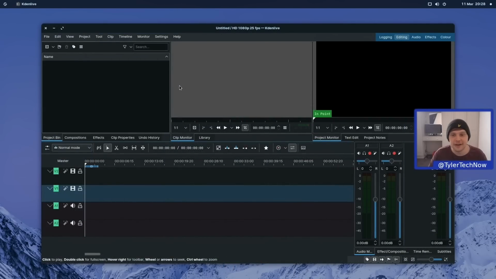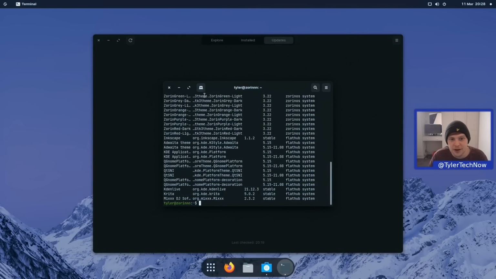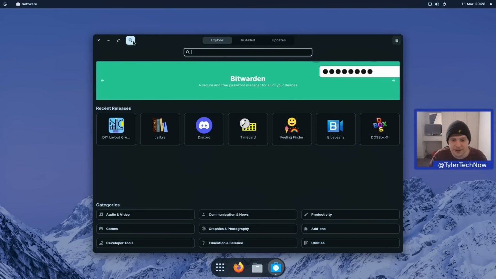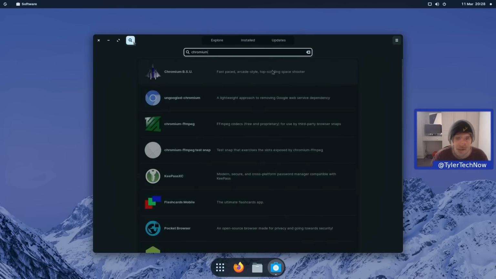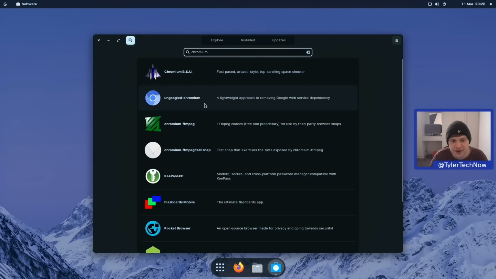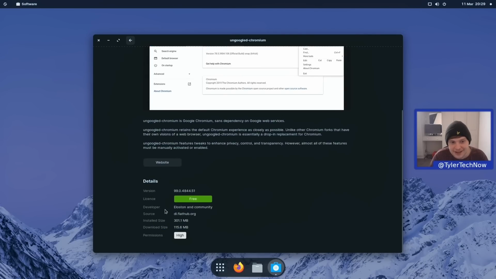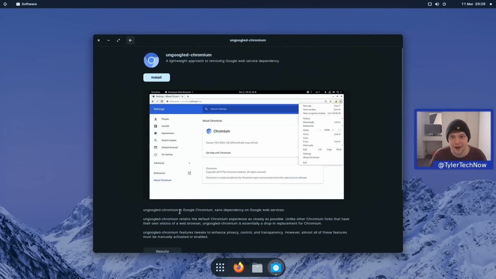Bang, and there we go. Yeah, I completely forgot that they did that. That's very cool. Right, let's close that off. So we know that we've got the FlatHub repository all enabled out of the box. All we'd really need to do if we want to install an application, no matter where we're getting it from, is just go ahead and search for something. So let's say you wanted Chromium, and as you can see here, we've got all of the options. So we have ungoogled Chromium, and now if we scroll all the way down, we can see that that is indeed using the source of FlatHub.